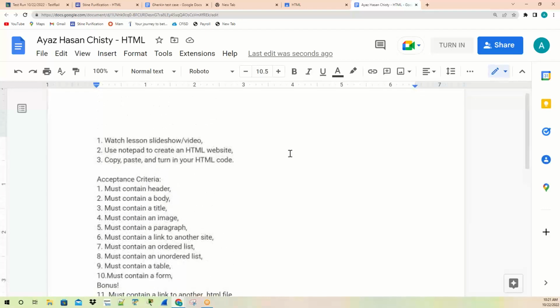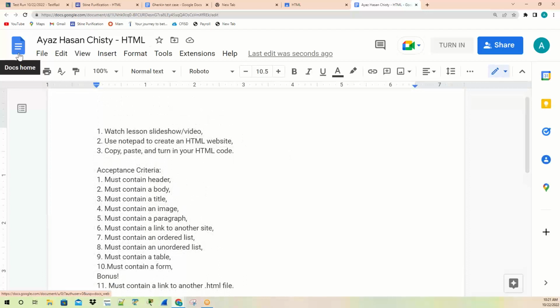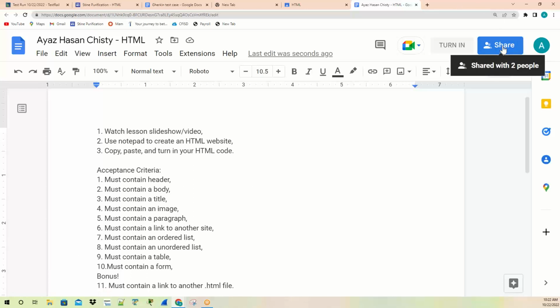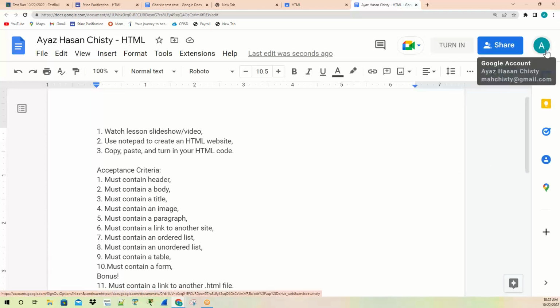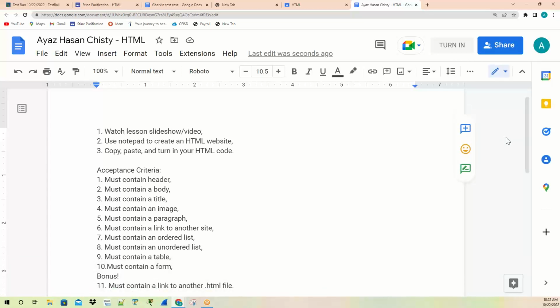You're going to see two things there. There's a blue button called share. You see that? And right next to that share button, notice there's a button grayed out to the left of it. It's called turn in. Don't click on that. Do you see that turn in button?